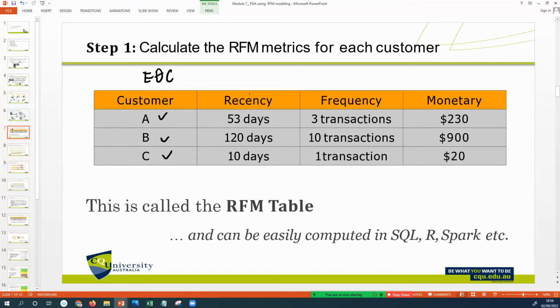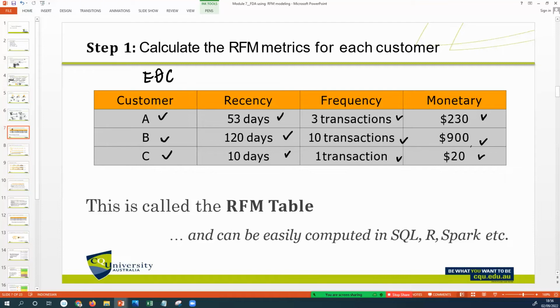Customer A used the EDC machine 53 days ago, with a frequency of 3 transactions and monetary of 230. Customer B recency is 120 days ago with a frequency of 10 transactions and monetary 900. And customer C is 10 days ago, frequency 1 transaction, but monetary only $20.